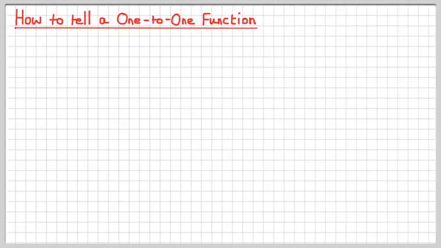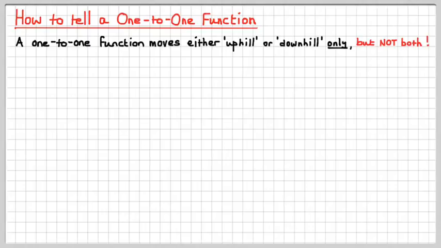As I was hinting before, we have a very special interest in 1-to-1 functions because they are the members of the function world which can have inverse functions, and we'll describe them in a later presentation. So I'm just going to cover in a bit of detail what makes up a 1-to-1 function. The way to pick easily a 1-to-1 function is that it moves across the page from left to right. As you increase your x values, it either goes uphill in terms of y or downhill in terms of y, but it never does both.